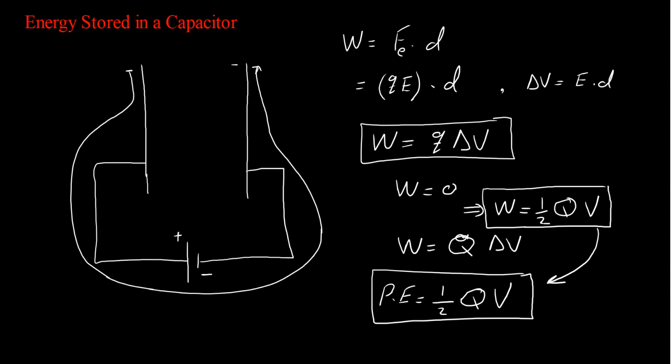That's the idea or the concept of having energy stored in a capacitor, and we know that this energy is stored in the electric field between the two plates. Now, this formula of the energy stored in a capacitor could be presented in different forms, and we can visit that simply by saying, all right, the potential energy stored in a capacitor is half the amount of charge multiplied by the potential difference.